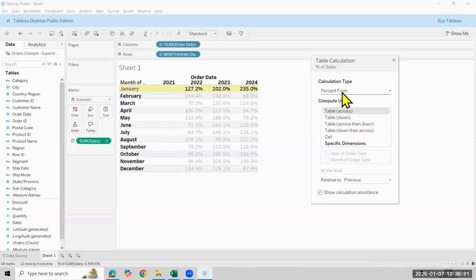Already you have done YOY. Again, why will you say YOY? In YOY, it was giving you a difference, 27. Now, in this percent from, what is it doing? 127%. How did you get it? Please cross check. I want the answer. Do the calculation. Which type of calculation have we used and why?